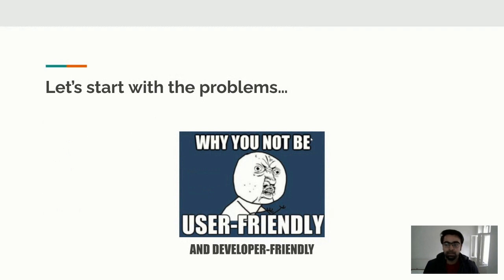Okay, first question: why do we need a design system? Let's start with the problems first. A design system is a solution to something, but for every solution there is a problem it solves. So let's start with what the problems are. If you see the meme, it's about a user interface: why are you not user friendly? And also for us developers, why is the code sometimes not developer friendly?